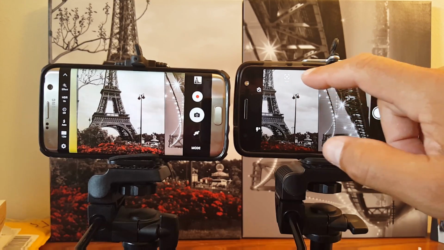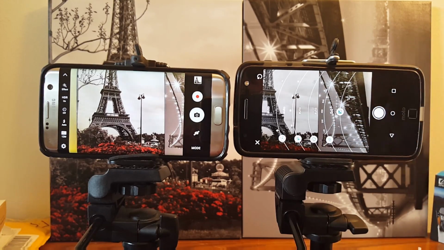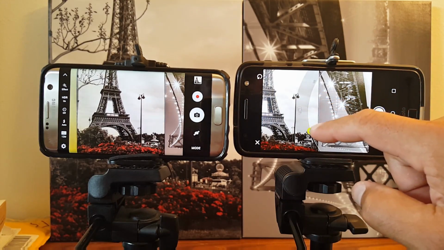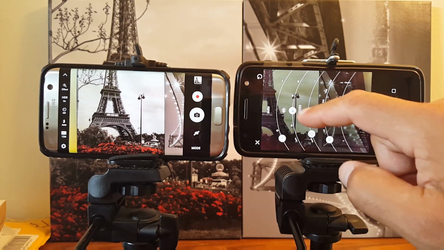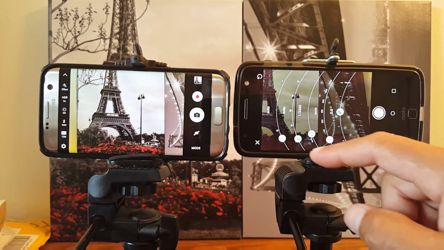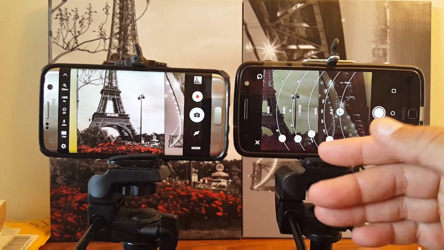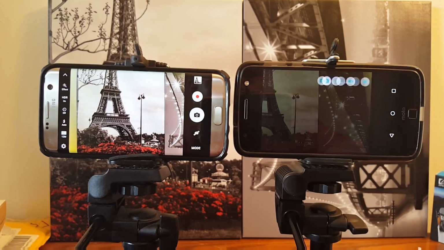You get all these different options, or you can click right here and see all of them at the same time. You can move these right here, and as you can see, it will adjust the options for color, saturation, white balance, autofocus, manual focus, macro, infinity, and all that. So let's go back here to the camera mode.